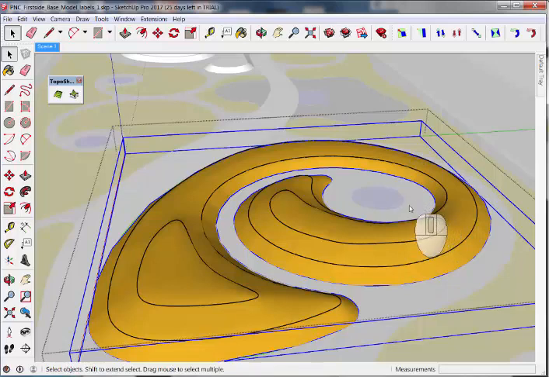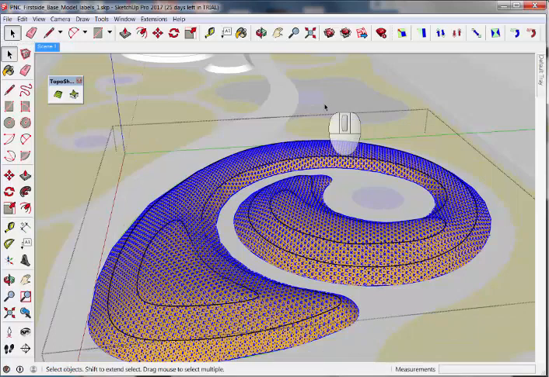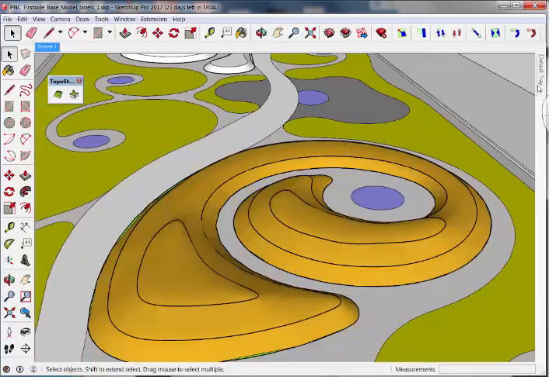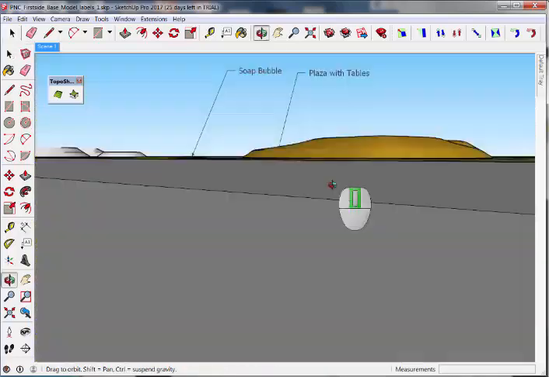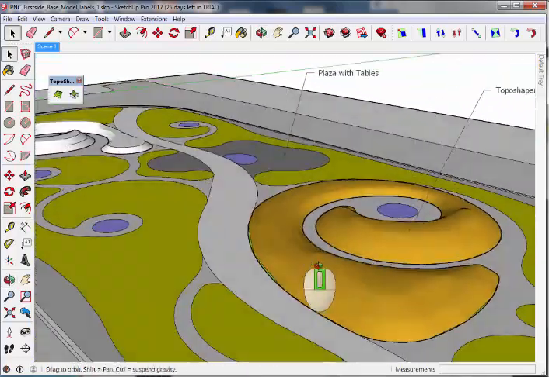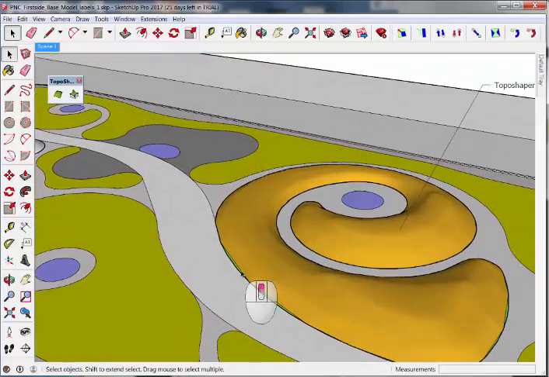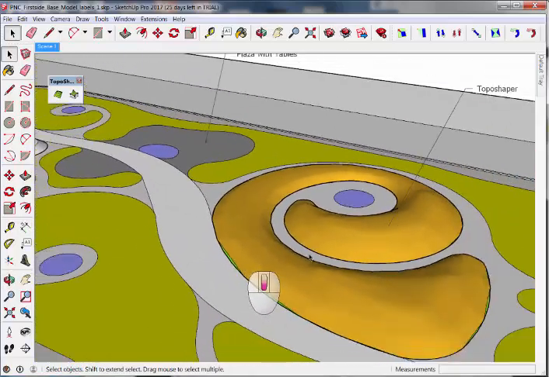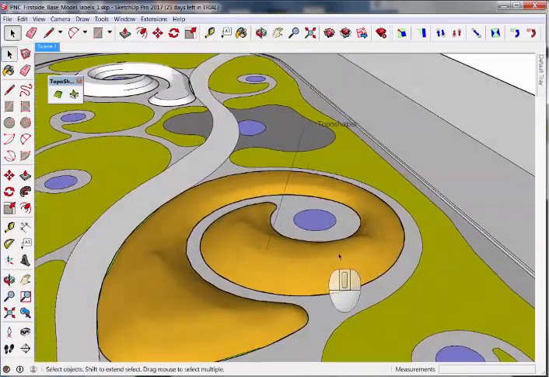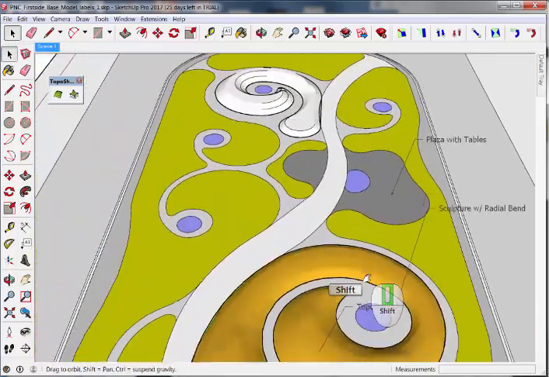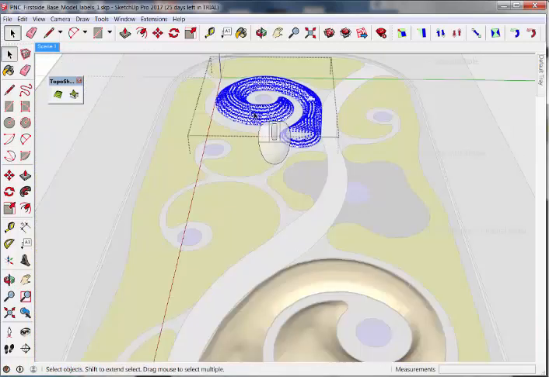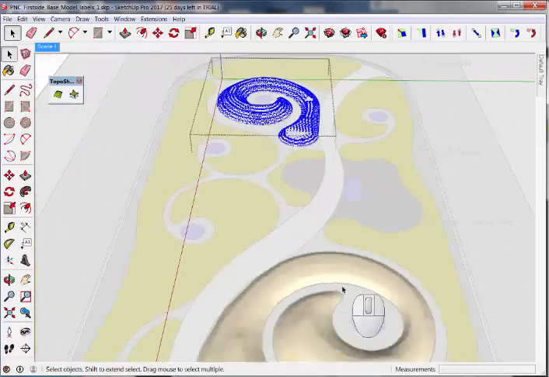I can go ahead and turn off those contours. I don't need to see those. And you can see what's been created is a very smooth, relatively smooth landform. I see my artifacts here on the edges. There are some settings I can adjust on there. But I have a very smooth landform compared to what I had with the built-in sandbox tools.